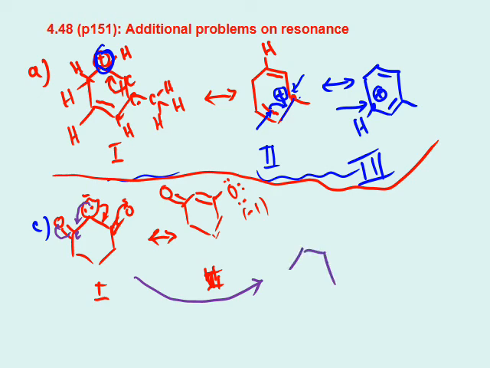1, 2, 3, 4, 5, 6. Okay, now this time this is going to remain intact. Now the double bond goes in here. Now O is now in here. 2, 4, 6, 7. So that makes it minus. Minus is the same as -1. So that's -1. So this is going to be our structure number 3.